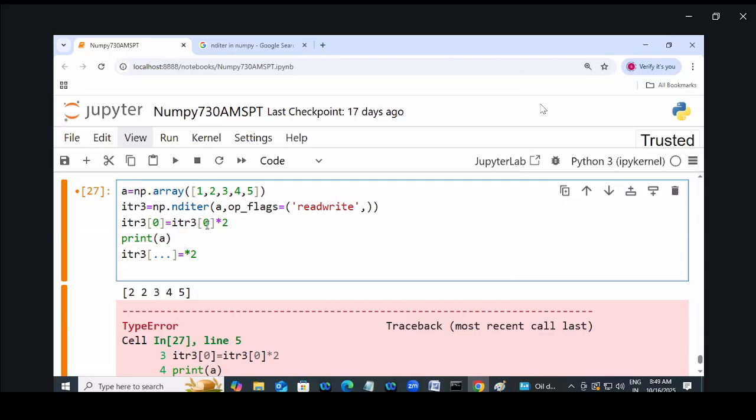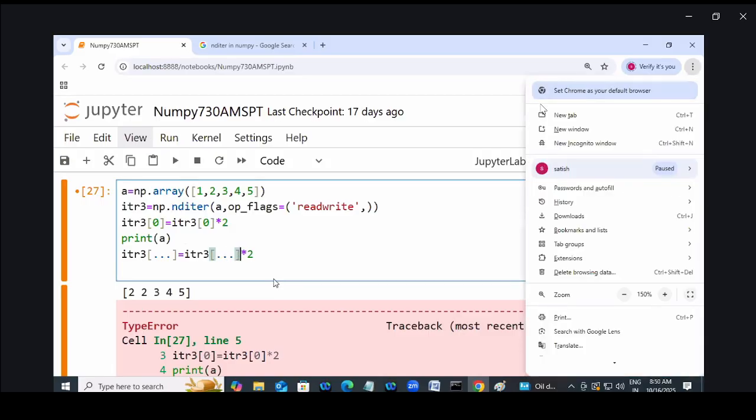Now here use what? Index. But this reads how many indexes? All the indexes. Then I should write ITR3 of dot dot dot.